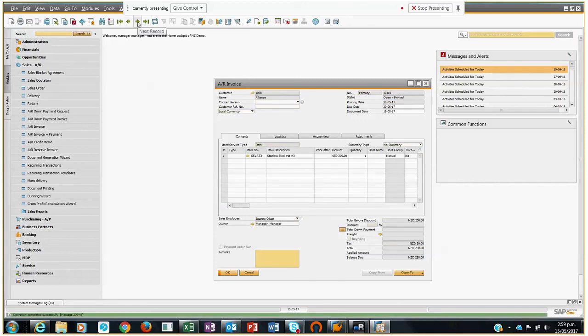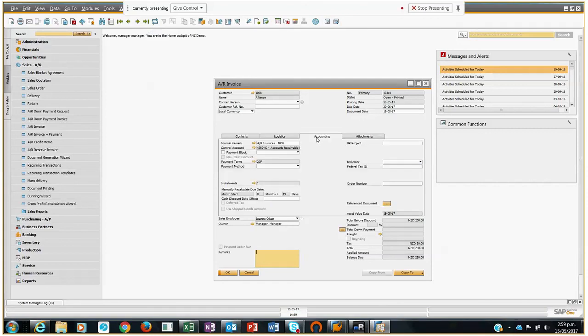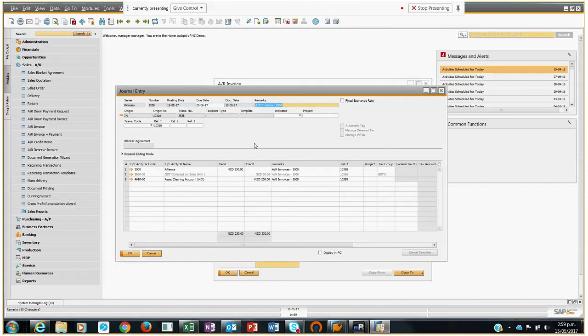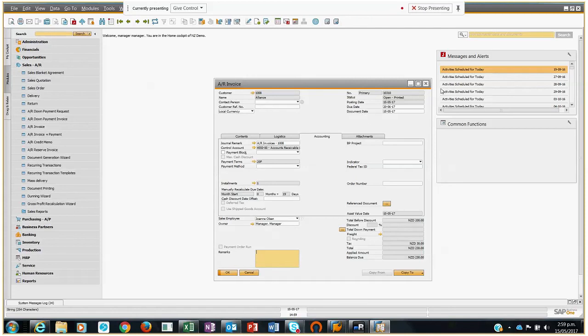Okay, and if I have a look at the accounting for that, you can go into the journal. So normal AR journal entries there, and immediately after is a disposal journal, which takes care of your accumulated depreciation and gets rid of the asset for you. Also accounts for any gain or loss on disposal.